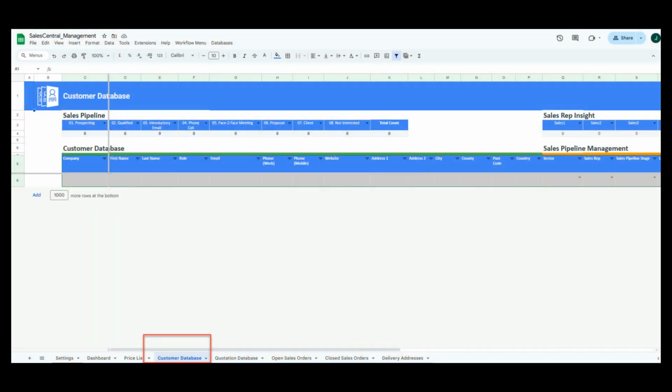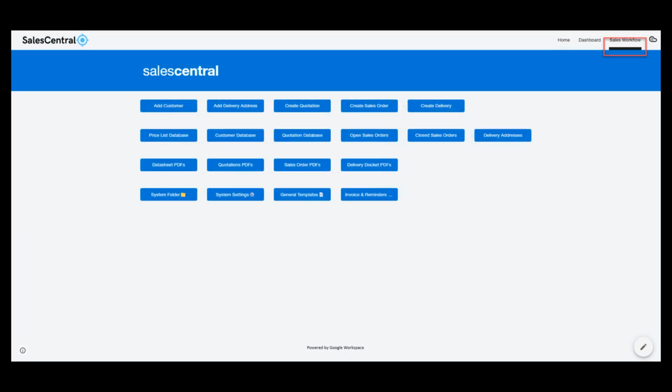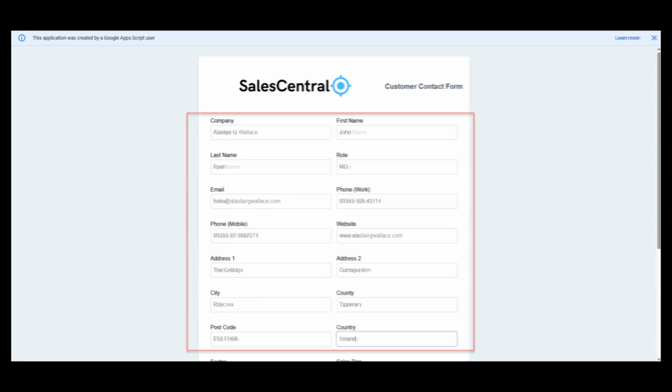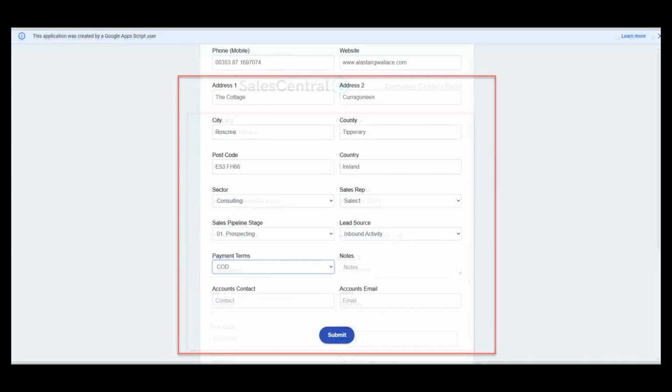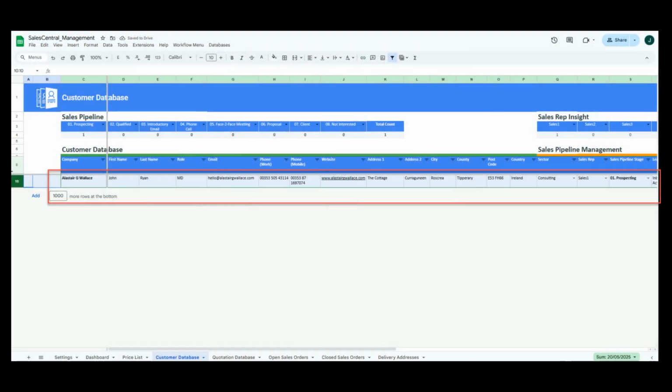Now, this can be done a number of different ways. We can start with putting them on via your intranet. If you remember on Setup 103, how we added all of the links. Well, that link to the add customer allows us to access the form that will send in any contact to the customer database. Just enter all of the information and submit. And you can see that a customer has been added to the customer database.